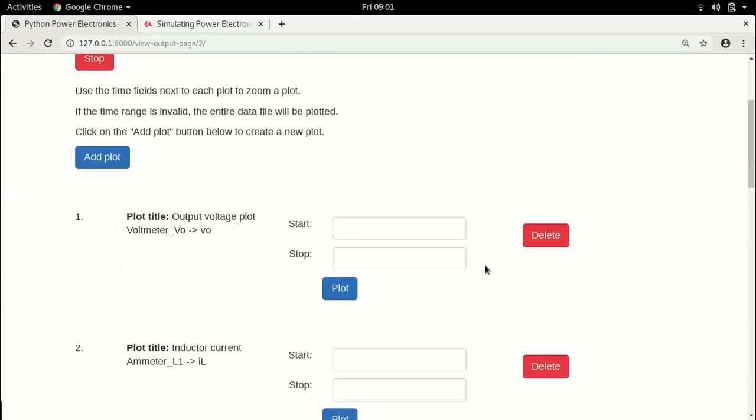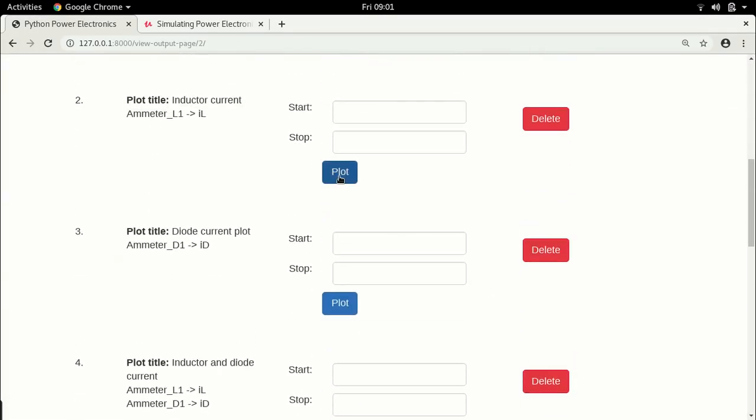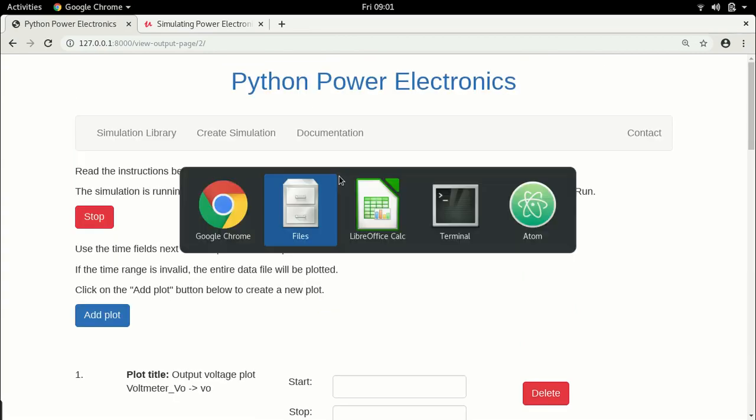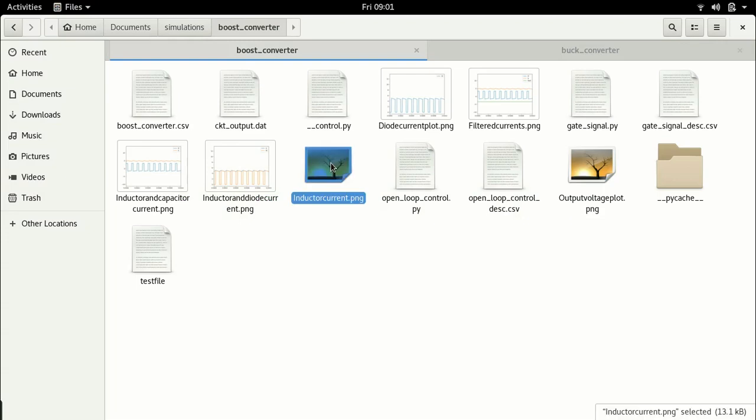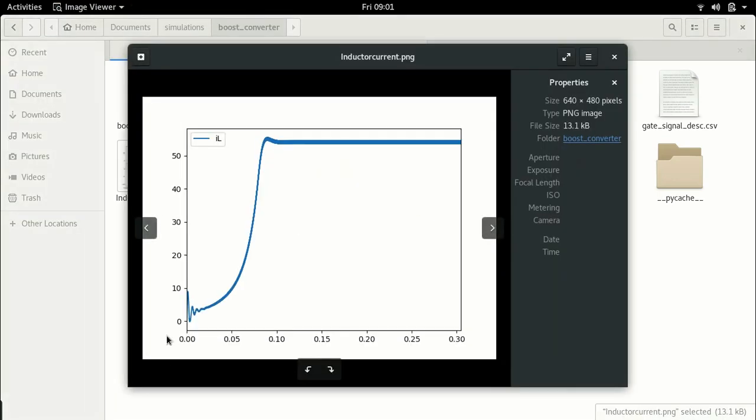Let's go to the simulation and let's plot the inductor current. So let's first plot it and then we'll zoom in. This is the inductor current. So as always, you see the inductor current also starts up because we are starting up with almost 0 modulation index. So therefore there is a gradual increase. If we suddenly set a high duty ratio, there's going to be a spike in the current. And the reason for that is because the capacitor is initially uncharged and the current has to be spiking through it. So now this is the inductor current.